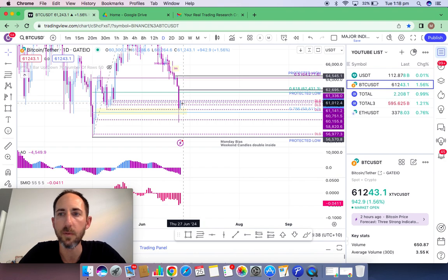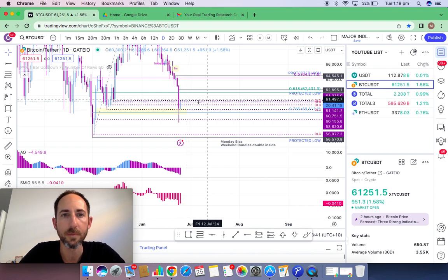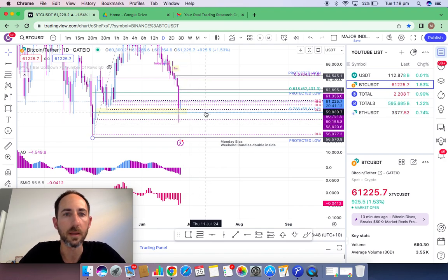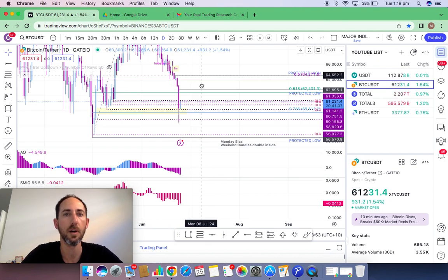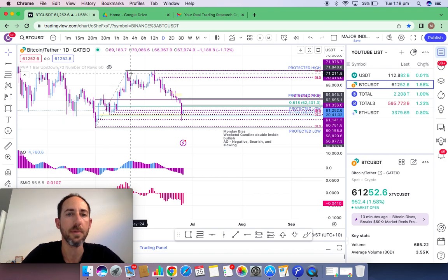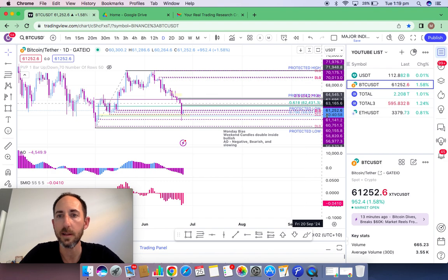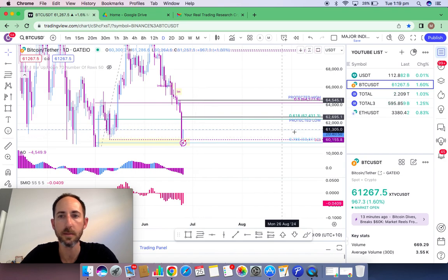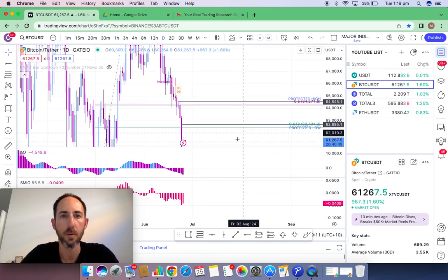And now today we found a little bit of positive movement, but it's definitely come through. And in the middle of that imbalance was also the 0.786 Fibonacci retracement of this entire move, of this impulse up, has come down and rejected. So let's just give a bit of a tidy up, so let's tidy up all these to make it a little bit cleaner, so we can sort of focus on what we're looking at.